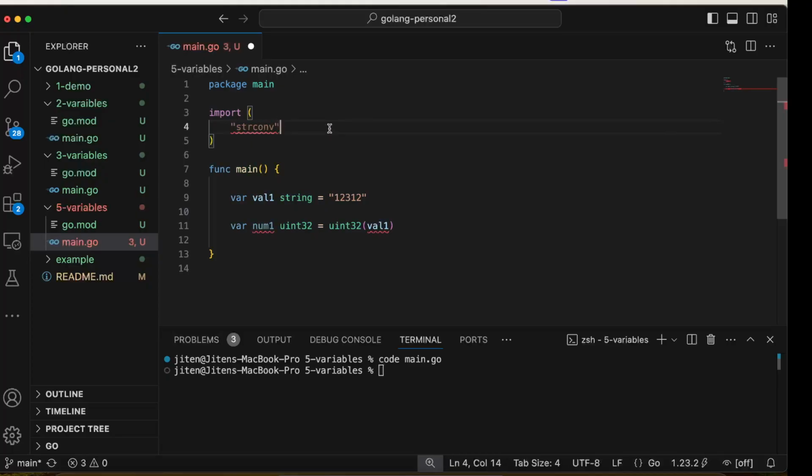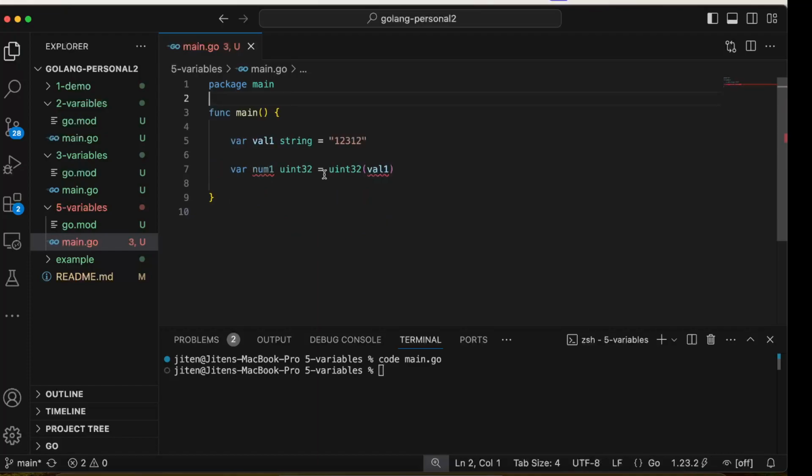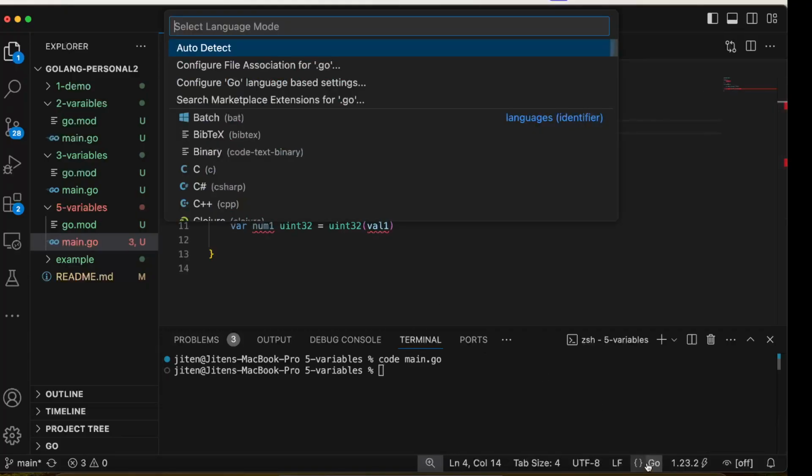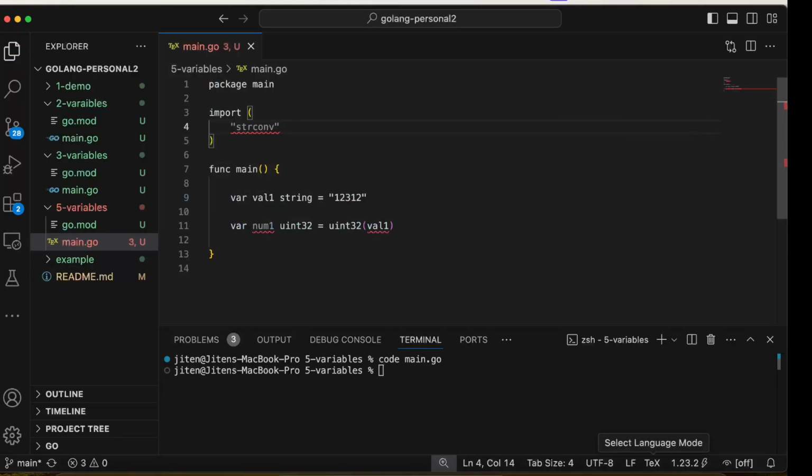Whenever you import a package, you must use it. If you don't use the package and you save, the Go language server in your IDE will automatically delete it. The white circle shows it is not yet saved. But if it is not a Go file, say I save it as text, then it will not delete.